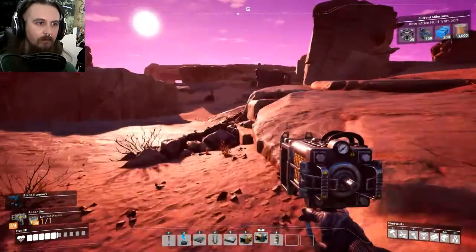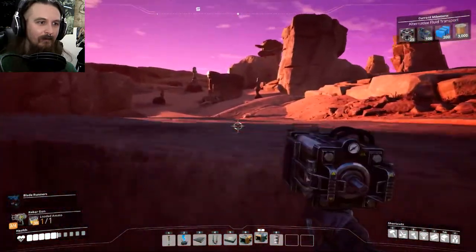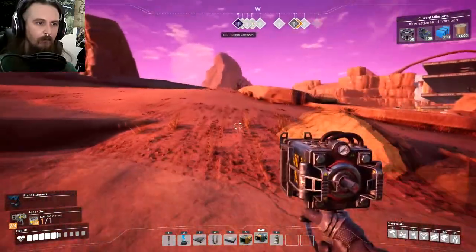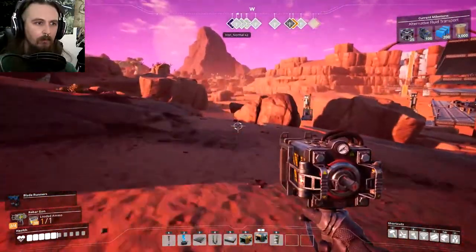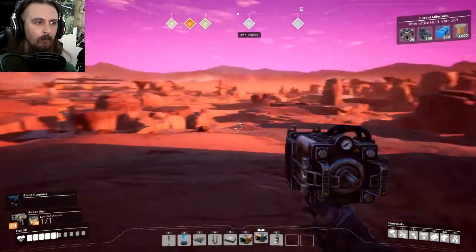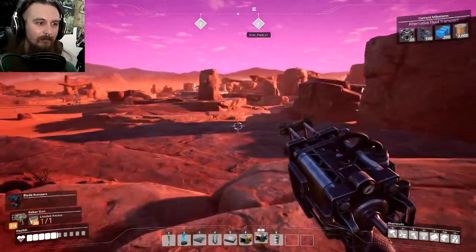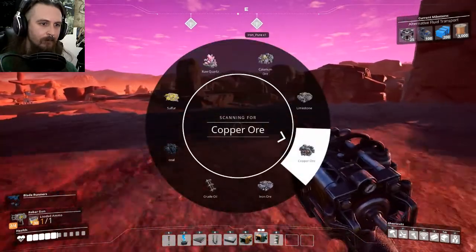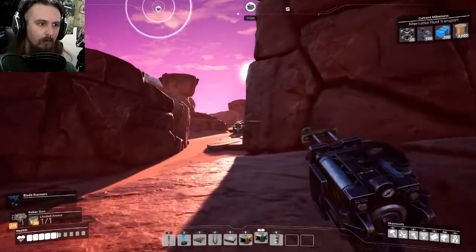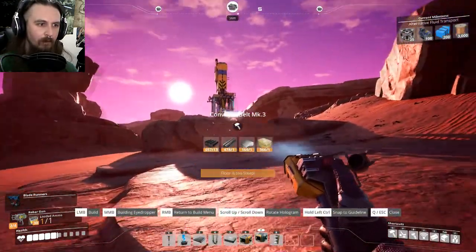I seem to have lost it. Fuck. Right, that's all the gassy stuff, so I think it was around this way, wasn't it? Was it? I don't remember. I appear to have mislaid a mine. Oh dear. Copper, scan. It's over this way. Right. There it is. Come here, you sneaky bitch.